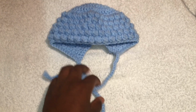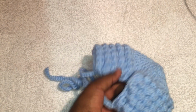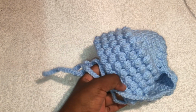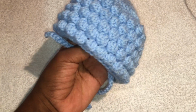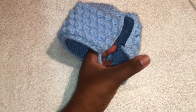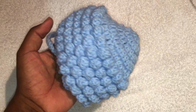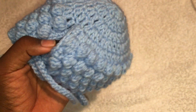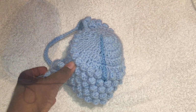Hello guys, so today we are making this baby bonnet. It's very easy to make. Even if you're a beginner, you can make it too. This bonnet is for 0 to 3 months, and this is how it looks finally. Okay, so without wasting your time, let's get into this video.